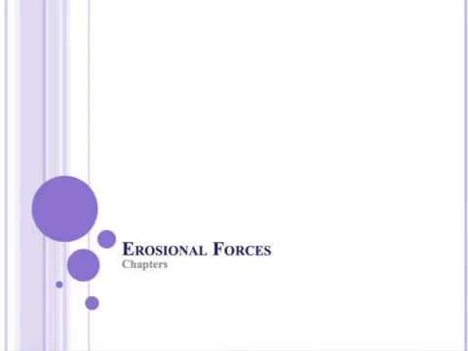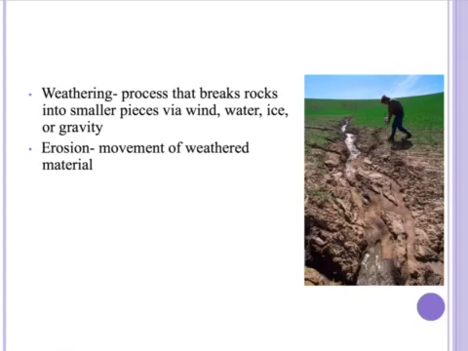This lecture focuses on weathering and erosion of rocks. First, let's start out with the definitions. Weathering is a process that breaks rocks into smaller pieces. Wind, water, ice, and gravity can all do this. Erosion is the movement of weathered material. So weathering breaks down rock, erosion moves it.